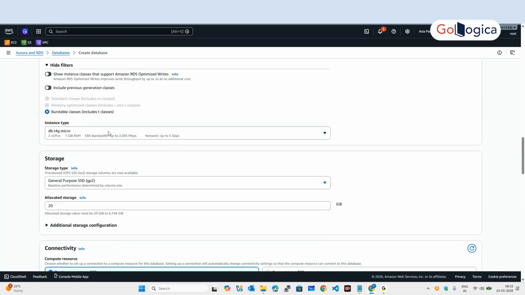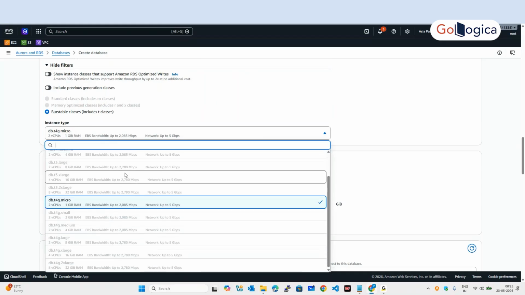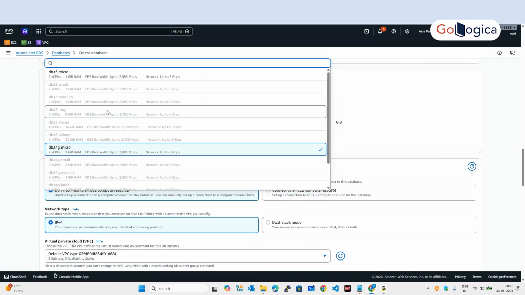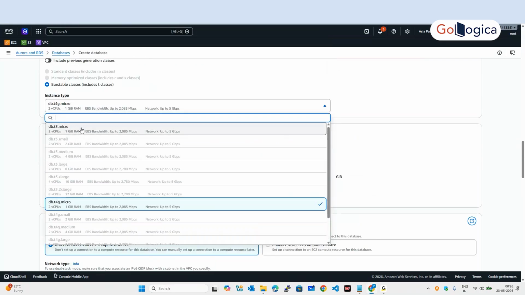So the instance types that we have here, you see, these two are available. That means these are available for free tier. By default, db.t4g.micro is selected. It is giving us two virtual CPUs and 1 GB of RAM.